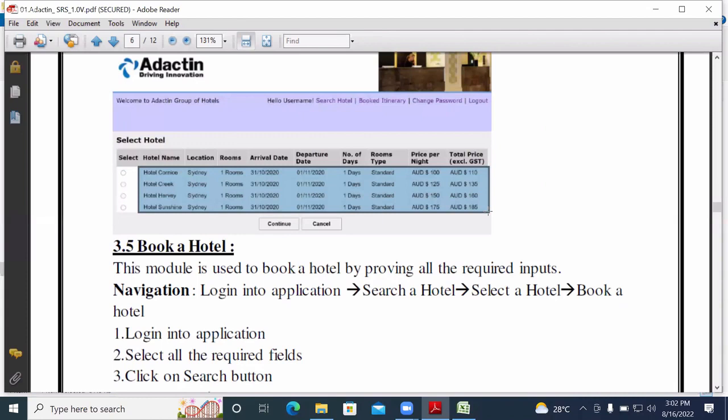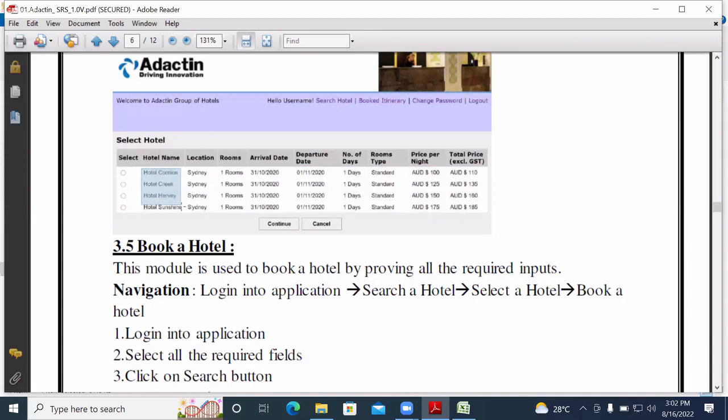But if we look into this particular data, this is the column name. What is the first column name? Select. What is the second column name? Hotel name. Under this hotel name, what is displayed? Name of the hotels. Under location, it is displayed with location.